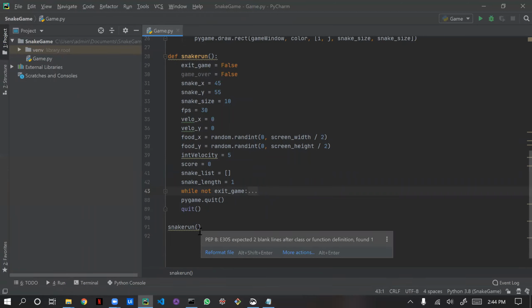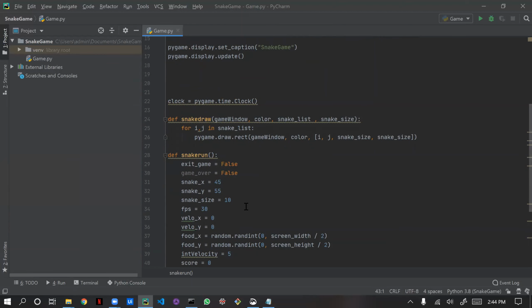Now what we need to do is make the snake not hit the wall. Correct. First, we'll check whether the changes we made are working or not. I'm thinking it's showing some error. No, it's working. Okay, it's working. Let me terminate this.